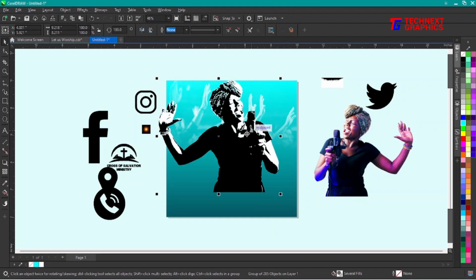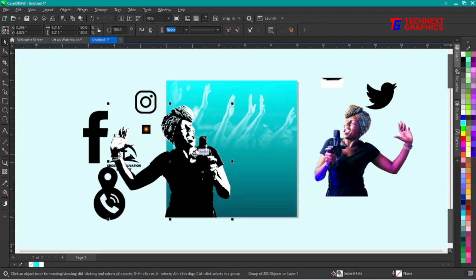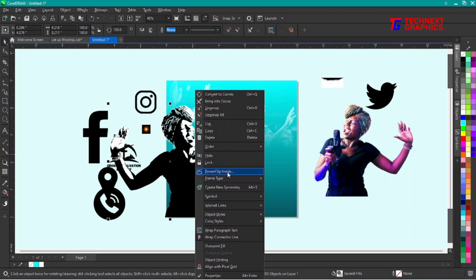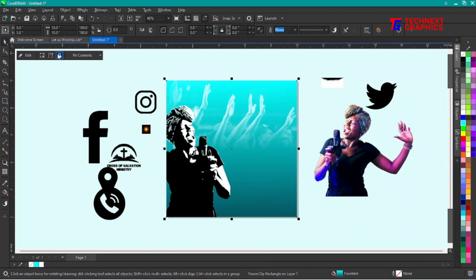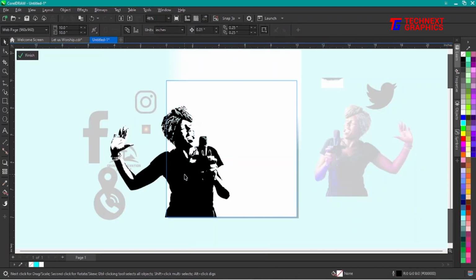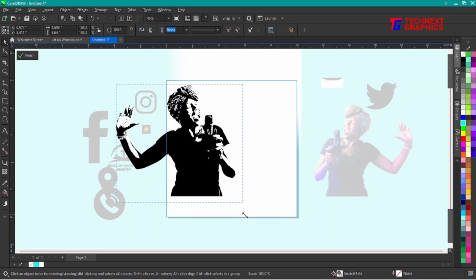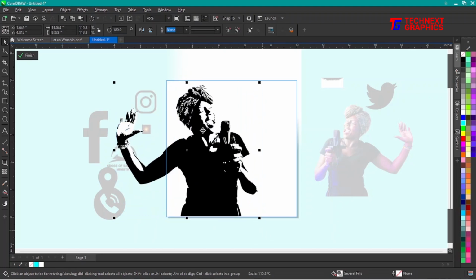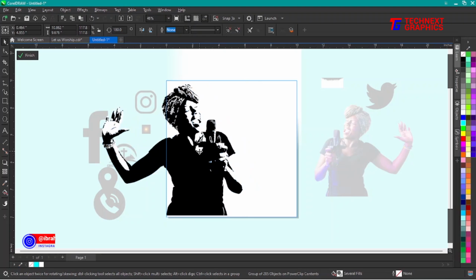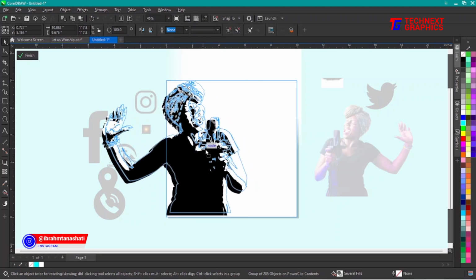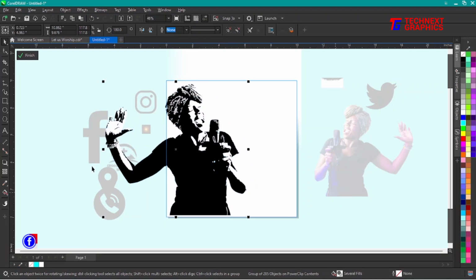Mirror, right click or clip inside, edit power clip, move it up a little, adjust, bitmap it again.